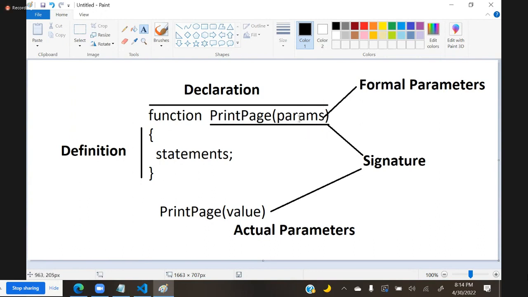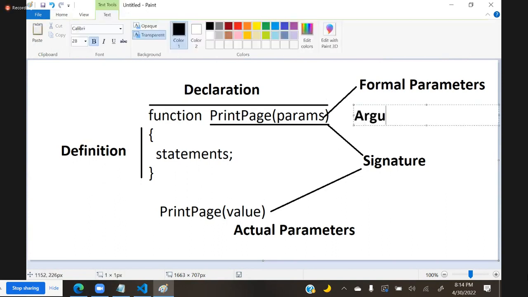Formal parameters can have any name, and under that name the actual values are stored. That is actual and formal. And how many parameters a function is accepting, how many parameters a function is configured with, those are called arguments.